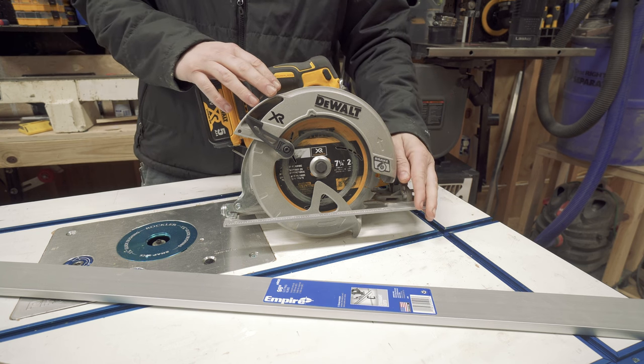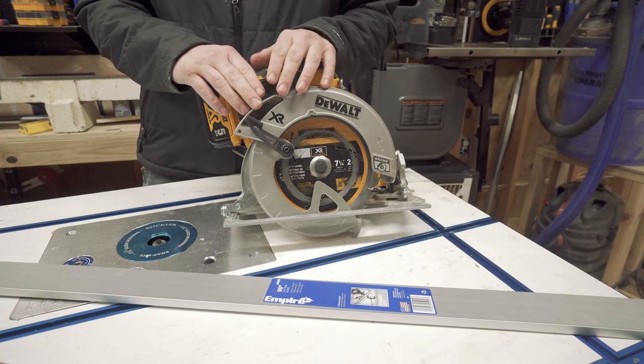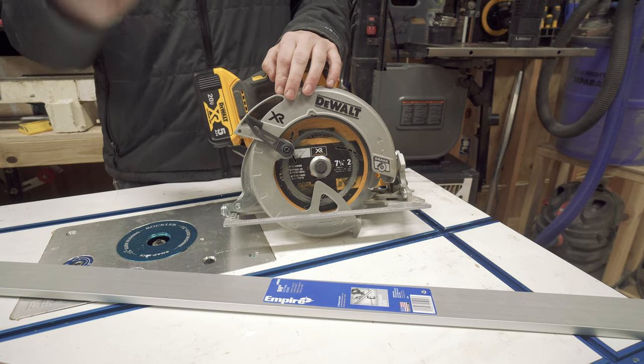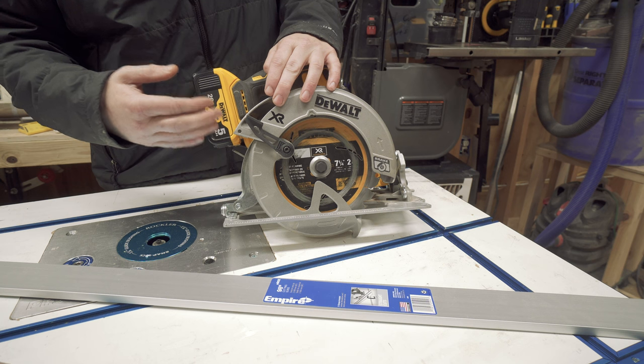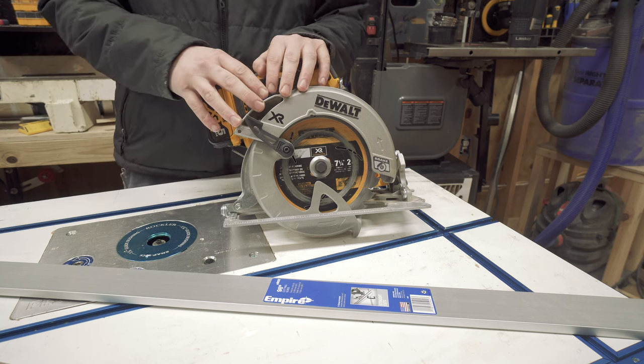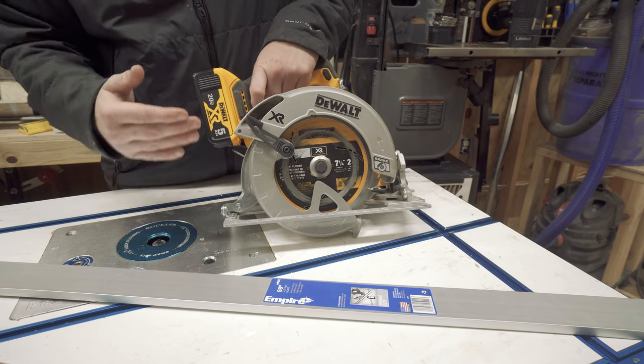I really do love this saw. It cuts great, has lots of power, being the 20 volt max. But again, big drawbacks to me are the no dust collection, the no anti-kickback, and getting a precise cut.